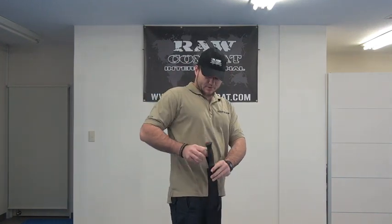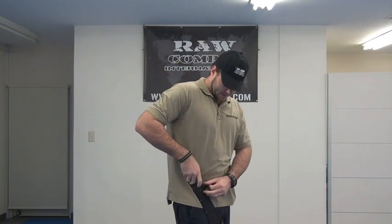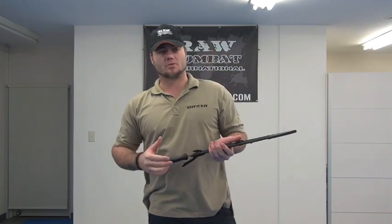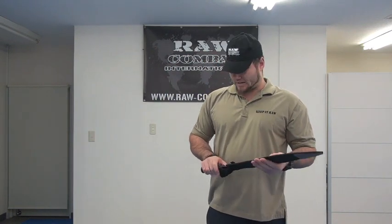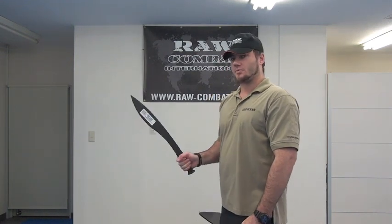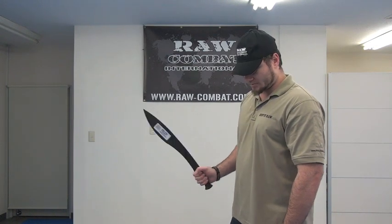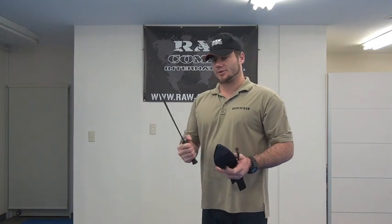You can put it on your hip because of the loop for your belt, but to unclip it and draw it out is quite hard — you'd have to unclip both clips. That's a consideration for me because I always want something that's easy access, logical, natural, and comfortable. So this for me isn't ideal in terms of being fully multi-purpose, but the weight is quite good, the grip is quite good, and it's very, very sturdy in comparison to the other ones. Much, much more sturdy. There are even sturdier ones, which I'm going to get to. So that's the Magnum Kokuri.